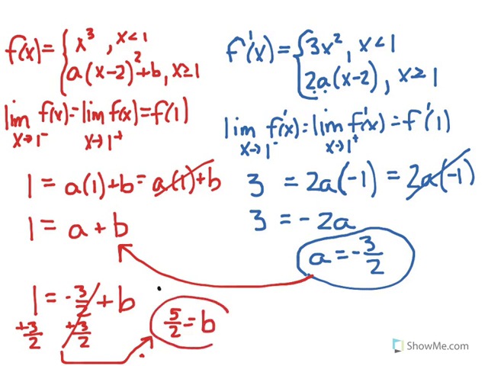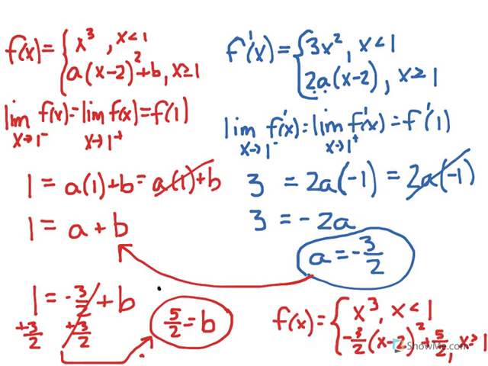So we've now solved our equation for a and for b. We can substitute it into the original equation, which is the following. And here's the solution for our function right here. How are we going to verify that? We're going to graph it in the calculator and make sure we get a continuous and differentiable function. So it'll be smooth and not have a cusp.